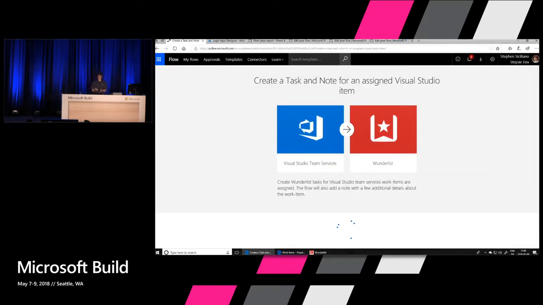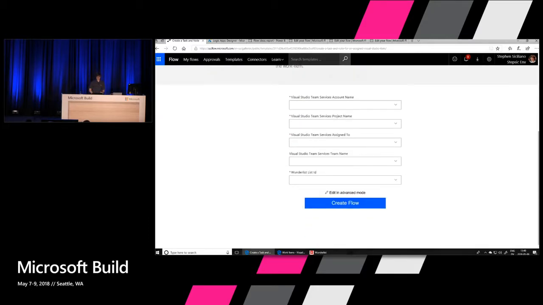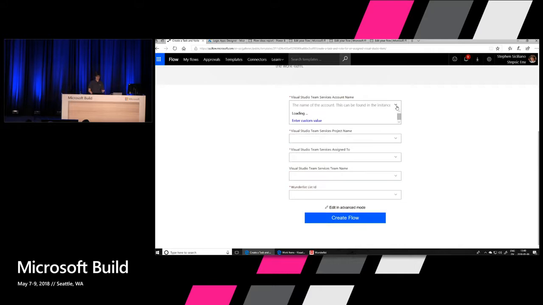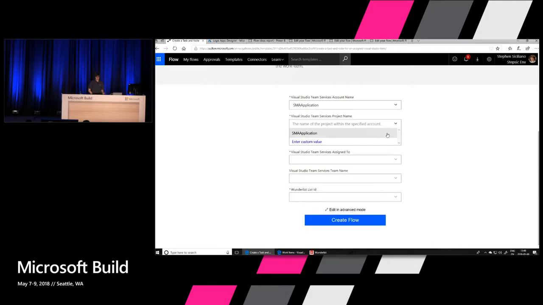So when you create from a template inside Microsoft Flow, all you have to do is fill out the few required fields that you need to get this template to work. When I'm copying from Visual Studio into Wunderlist, I just need to tell it where to find the items in Visual Studio and where to put the item in Wunderlist. So I'm going to start with the account name that I'm using inside Visual Studio Team Services, the specific project name.